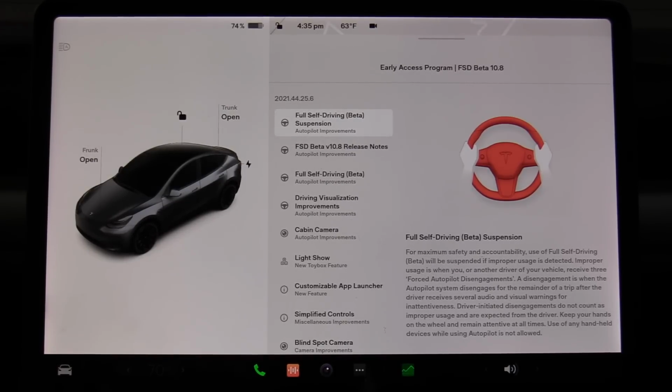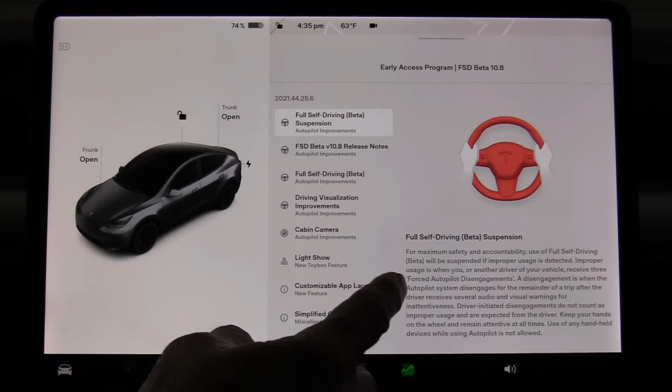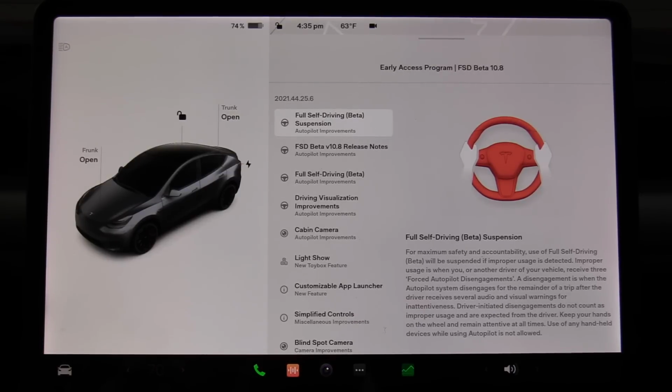And I'm going to do my best today to kind of show you some of the basic features. We won't have time to go into all of the features, but I'll go through enough to make you comfortable. When you first get it, you're going to get a screen very much like this. It won't say full self-driving unless you're a beta tester already, but the list here of release notes will be very much the same. So let's go through a couple of them quickly, and I'd like to get to the actual user interface, or UI for short, to make you comfortable and be able to not freak out when you see your new update arrive in your Tesla.